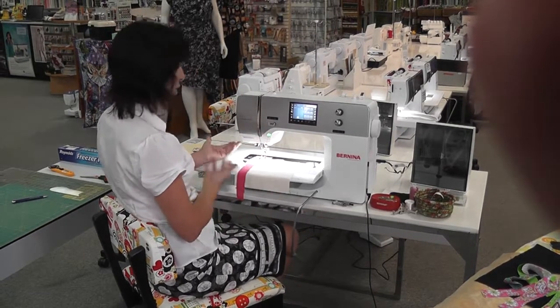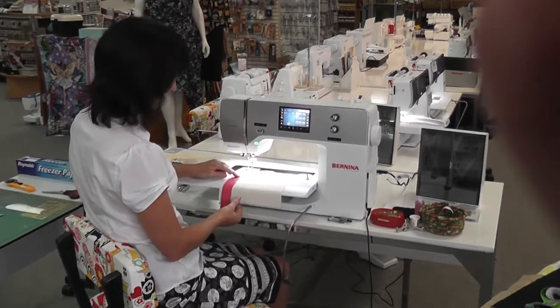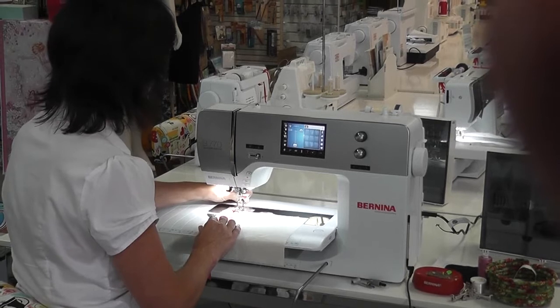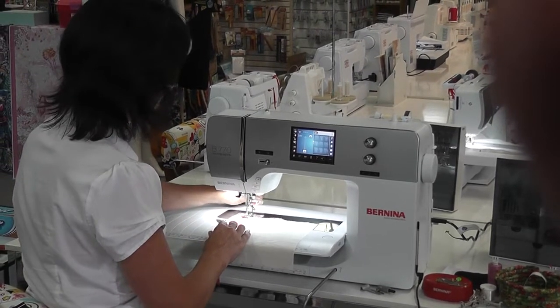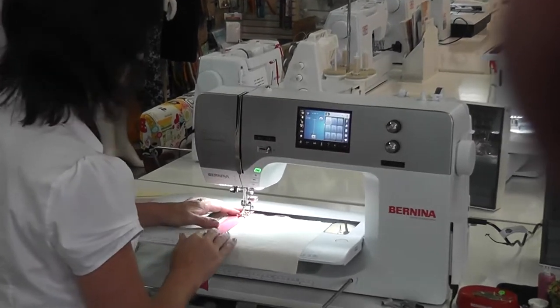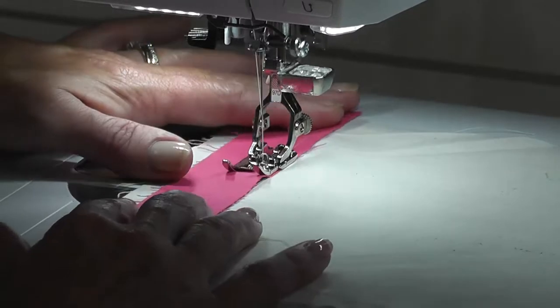So 1/4 inch foot, that's 1/4 inch from here to here, and I'm just running it along the edge of my fabric. Okay, so what I'm going to do is stitch all these pieces together, and my needle stop is down, and I'm just running my fabrics together along the edge.